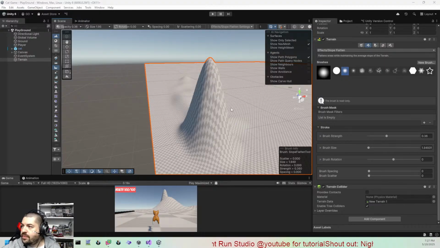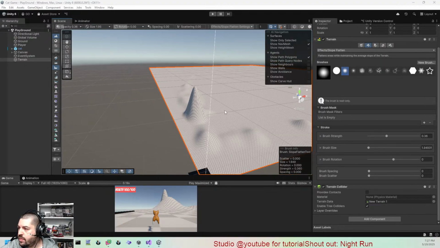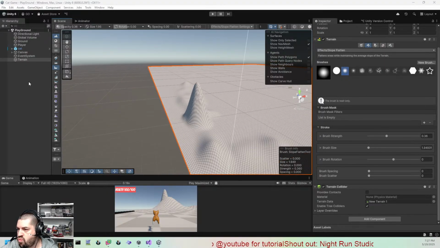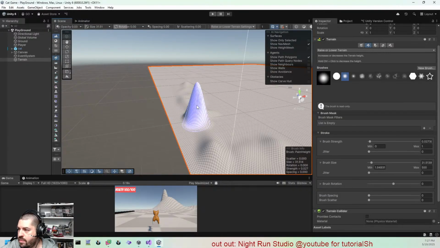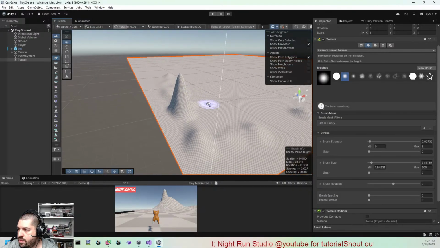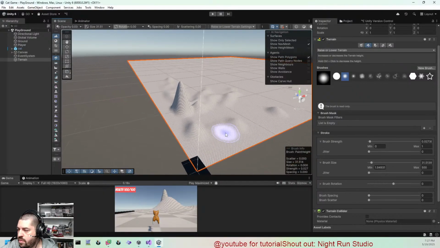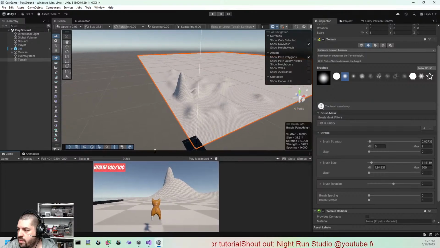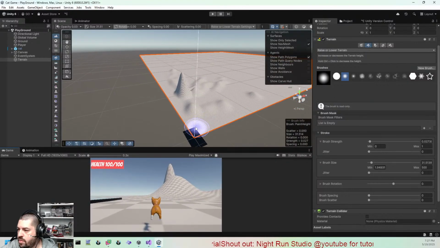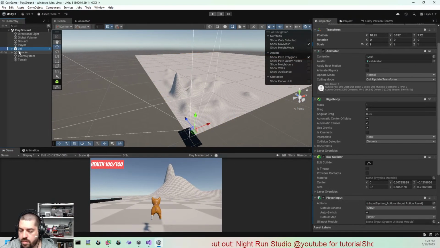Terms: vertex, triangle, and mesh. There's a strong relationship between the three. A vertex is a point in the virtual world. Each vertex contains positional data, which is often expressed as a Vector3. When three vertices join together, they form a triangle. When one or more triangles join together, they form a mesh.